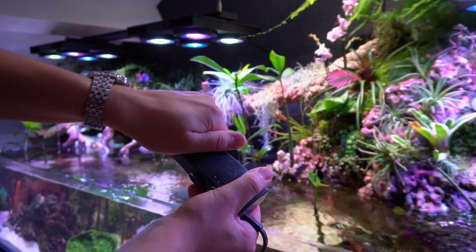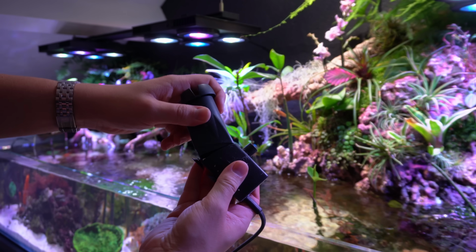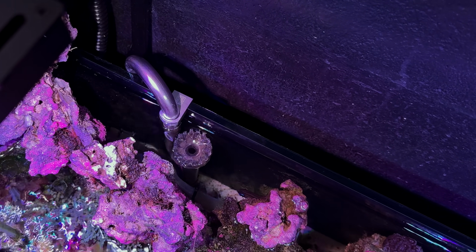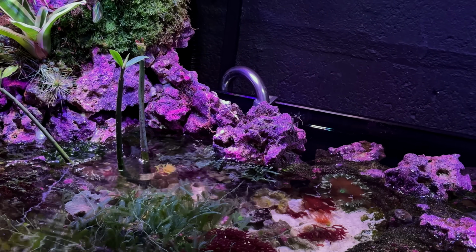This was an annoying device because I had to service it every few days, because the little sponge inside of there would become saturated with waste. And yes, you are right, this is a stainless steel intake, and yes, this will cause problems. It will start rusting one day or another, and that's a fact.